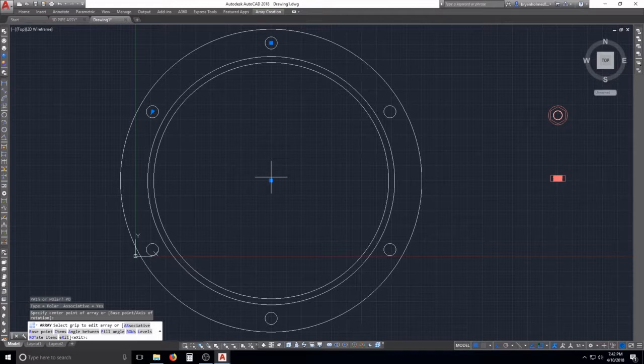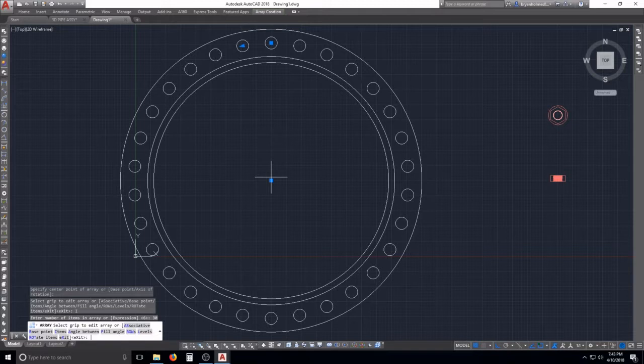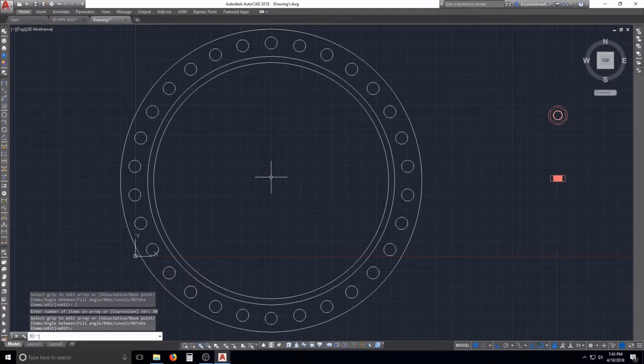But we're going to go with, where did it go? Base point, angle, items. Items is going to give you the total number of items in this array series. Now I think, what do we have? 1, 2, 3, 4, 5, 6. There's 6 there. You can leave it that, or you can change it. I'm going to change it. So we're going to type in I, and then enter. And let's just key the number you want. And again, like I said before, guys, I did 30. Let's go 30. There you go. Bam. Easy peasy lemon squeezy. And hit enter again to solidify that command.